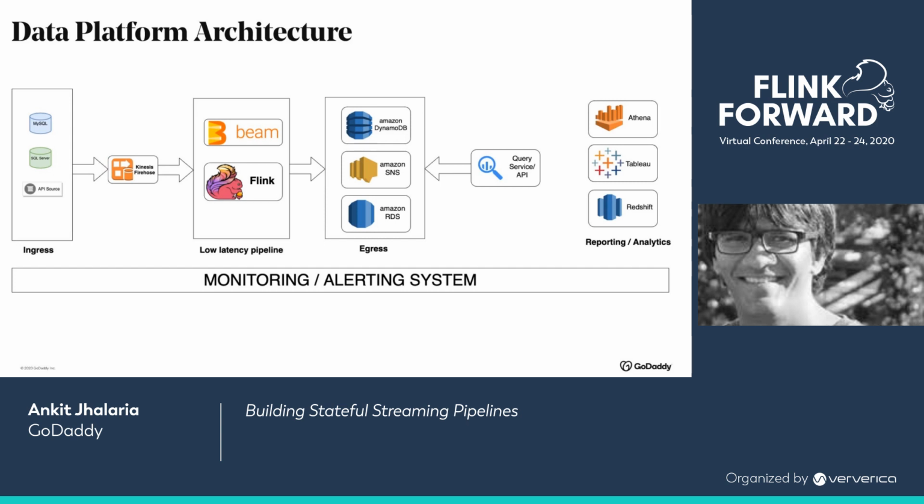Then on the right is a set of standard reporting tools that a lot of the marketing teams or the analytics folks use, including Athena, Tableau, and Redshift, that rely on the data produced by our pipelines written in Beam and running on Flink. On top of all of this, we have monitoring and alerts across each component that tell us if something went wrong, what system was that, and we can take action right away to fix it.